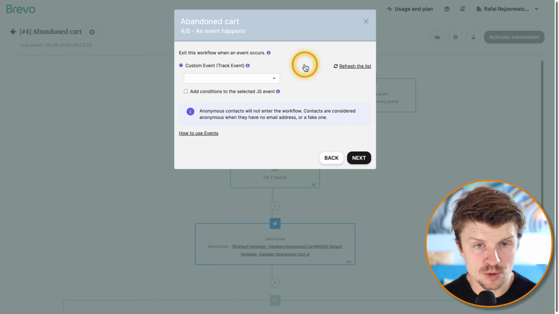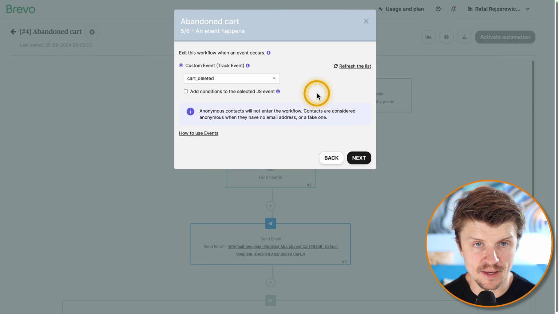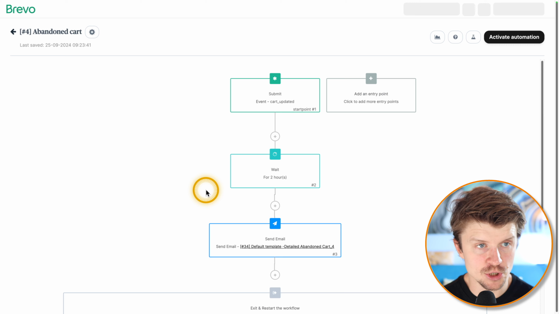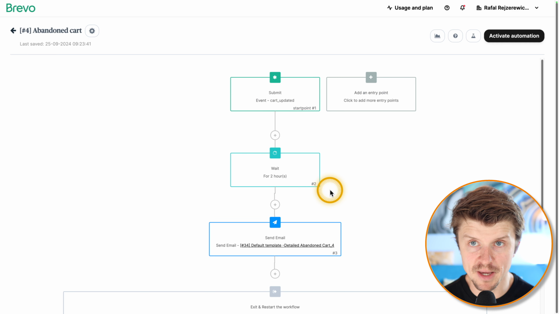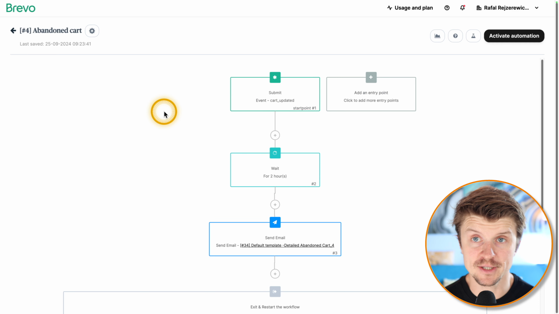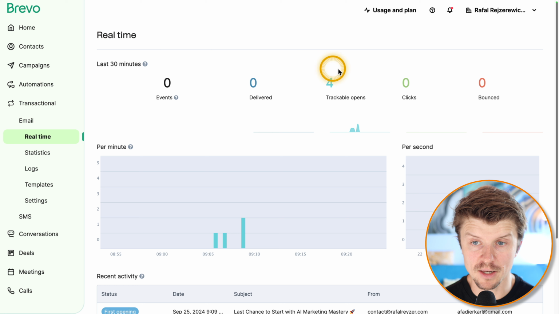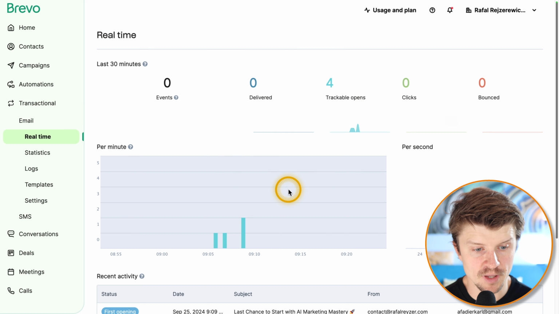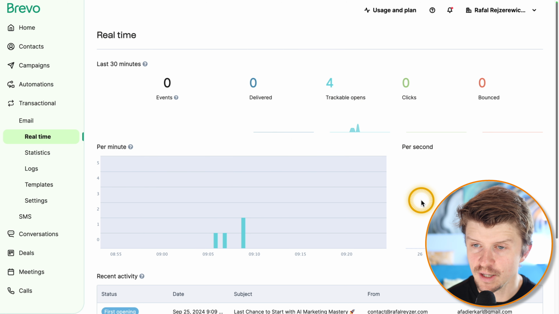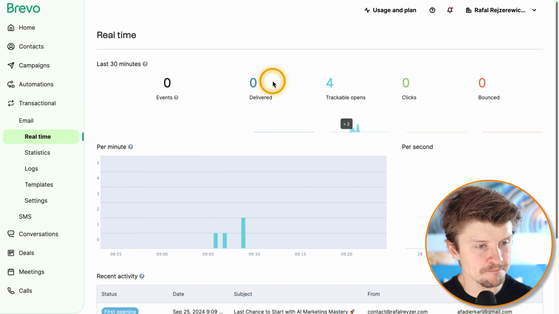Okay, but it will just walk you through the whole thing. Right, but then if you just set up these conditions correctly, you have a ready-made automation within just a couple of minutes. You also have this real-time transactional email log, so you can see, let's say, in the last 24 hours, what was going on.